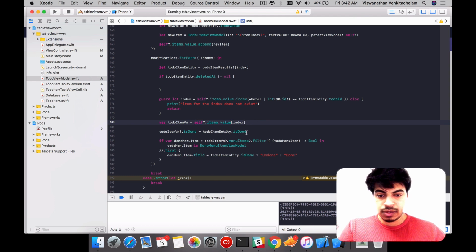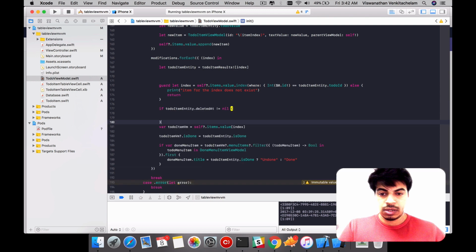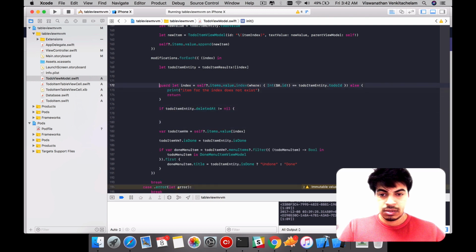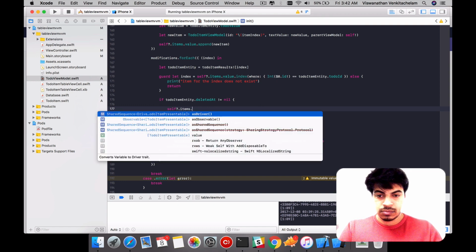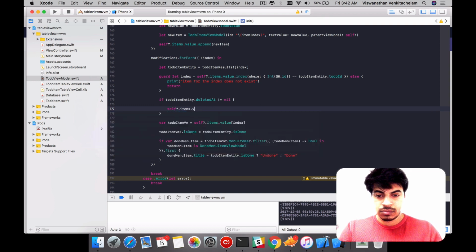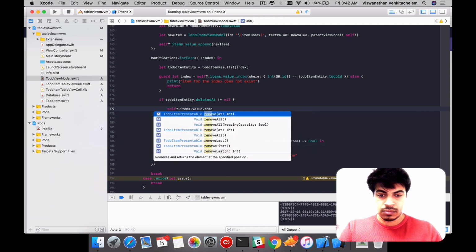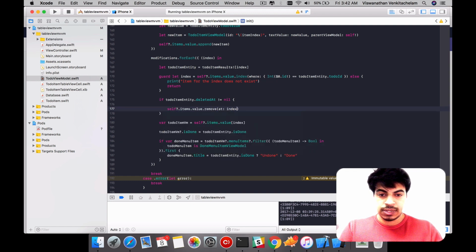Instead of doing all this, maybe let's just move it here, and then, so that's the index of the view model which we are tracking here. So this will remove the item from the view model.